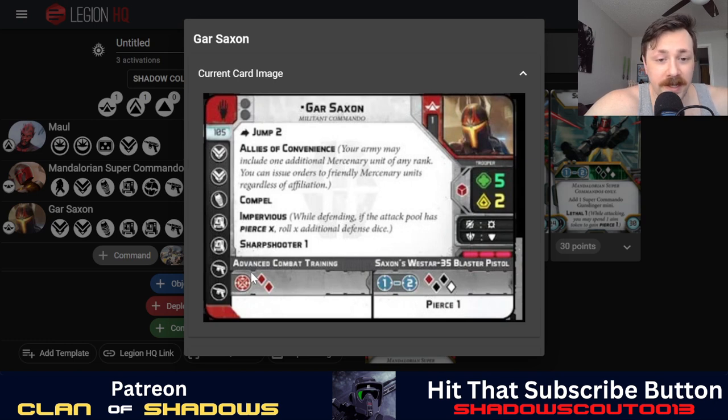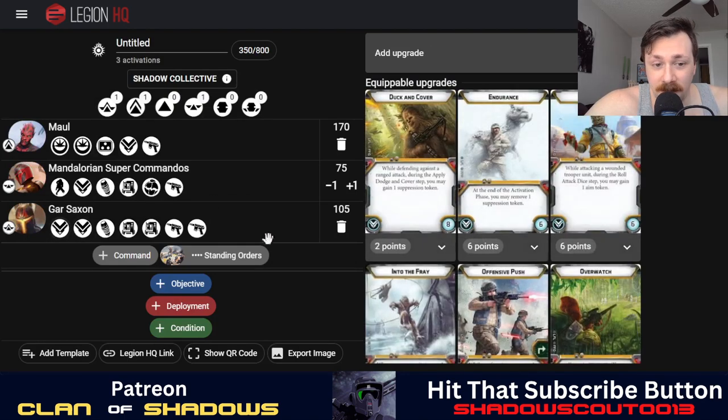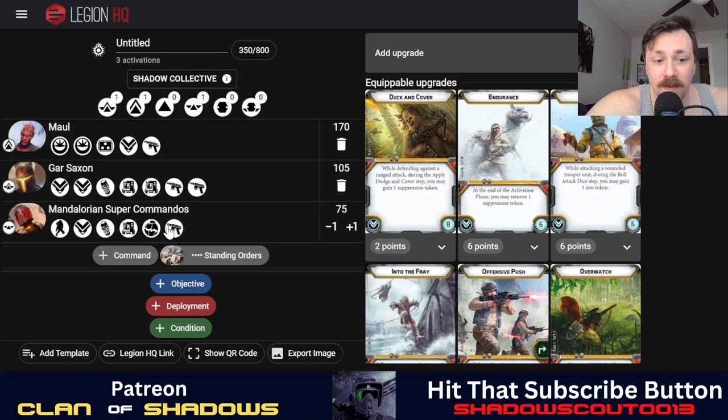So it's just kind of hard to justify him at 105 points, bringing him in with 5 health and 2 courage. Range 1 to 2 gun is nice. Pierce 1, red, 2 black, and white. There's a lot of possible upgrades on him, but right now we're just talking about the Super Commandos, and I think he is a good one to involve with these Mandalorian Super Commandos if you are not bringing Maul. So that's why I have him up here, because I think these two really synergize the best with the Mandalorian Super Commandos. So those 2 units I would usually bring if you are bringing the Mandalorian Super Commandos.